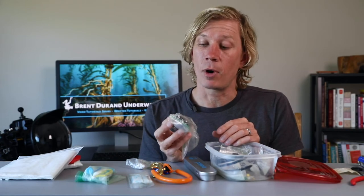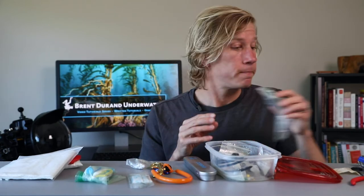Miscellaneous O-ring, not sure what that's for. We have a strobe battery cover for my CNC strobes. So I'm using that in case I do have a battery compartment flood. You want to use a brand new one if you do flood the battery compartment, so I carry one with me.